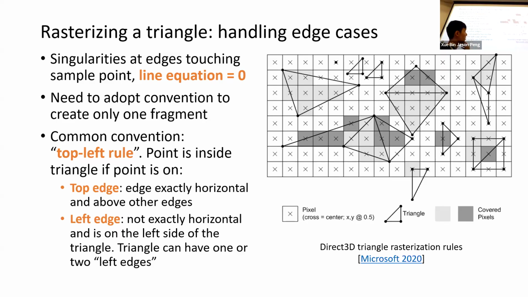So on the right here, we have some examples of these very tricky edge and corner cases when rasterizing triangles. This is an illustration of the heuristics, the conventions that are adopted by most rasterization pipelines in order to handle these tricky cases. So let's go into the details of how this top-left rule works. We're only going to color in a pixel if it lies on either a top edge or a left edge. But let's take a look at how we define these two different types of edges.